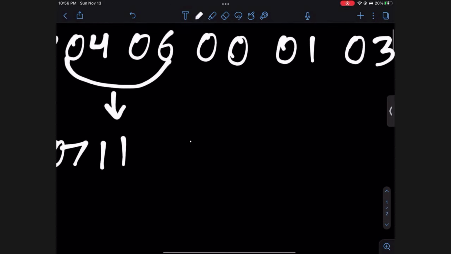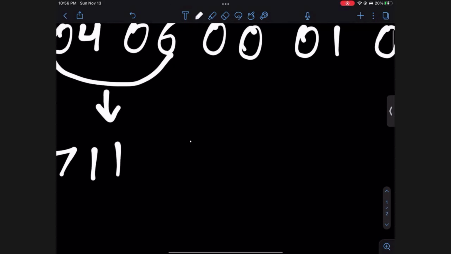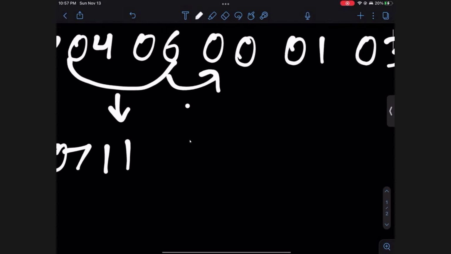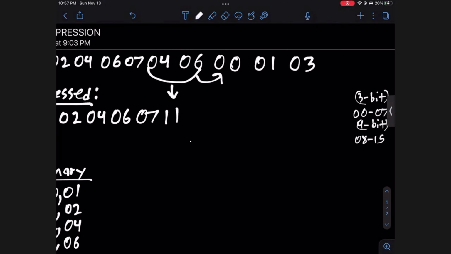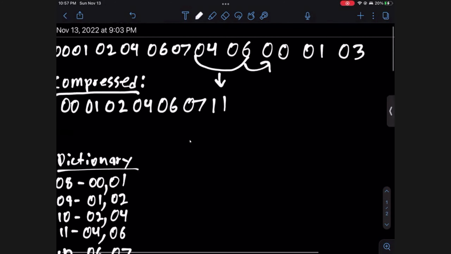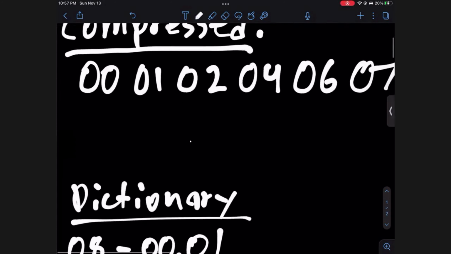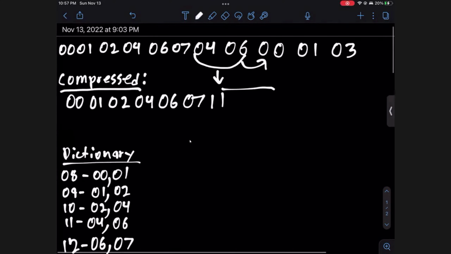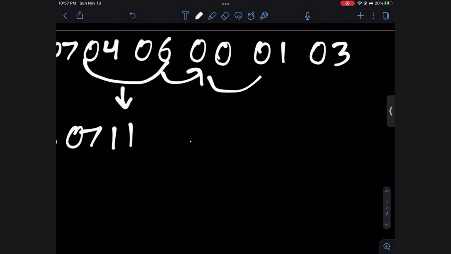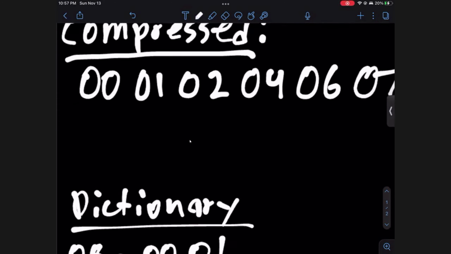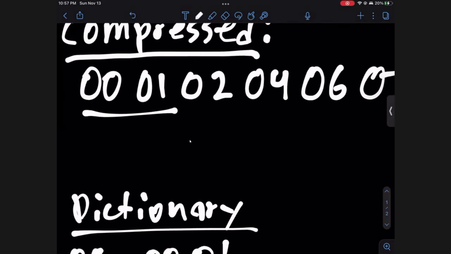I move on to my next number, 0, 6 and 0, 0. I've already written 0, 6, and so now I'm on 0, 0. I've seen 0, 0 before at the beginning of my list, right here. And so I look at the number ahead. I've seen 0, 1 at the beginning of my list already.